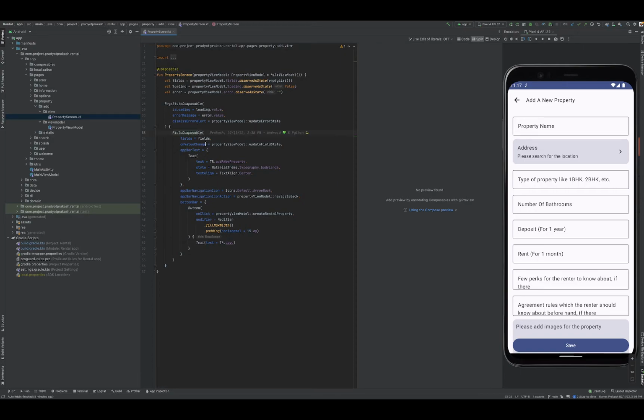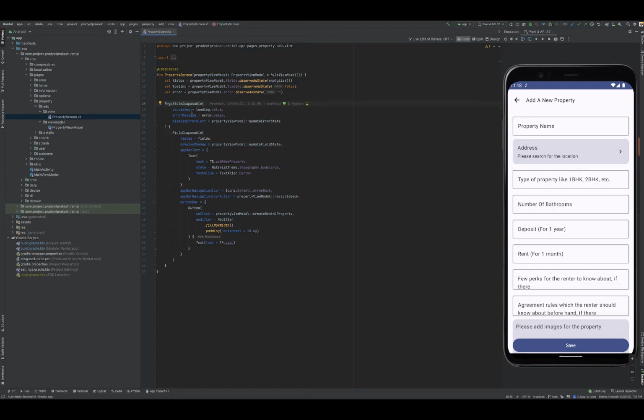What it does is it takes the fields, this composable takes a field on value change, what it has to do, the app bar text, the app bar navigation icon, what needs to be shown, then what action needs to happen when I click on that, and the bottom bar, what needs to be shown at the bottom of the form.